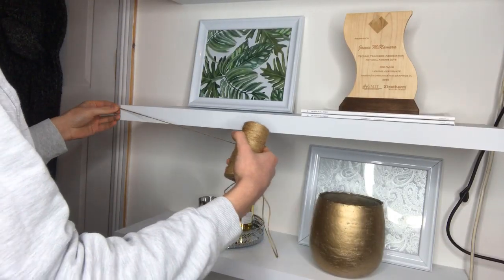And you're going to need some tape or Blu Tack or double-sided tape, or however you want to stick the twine onto the shelf. I use double-sided tape, and it's white because my shelves are white. So yeah, that's all you're going to need, and then you can start the process.